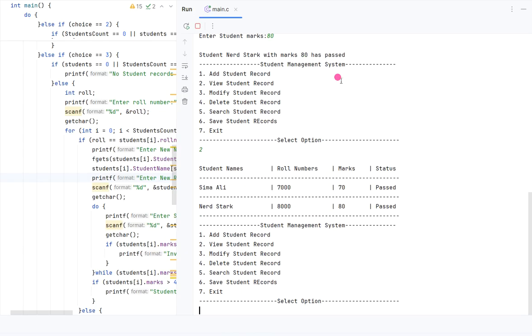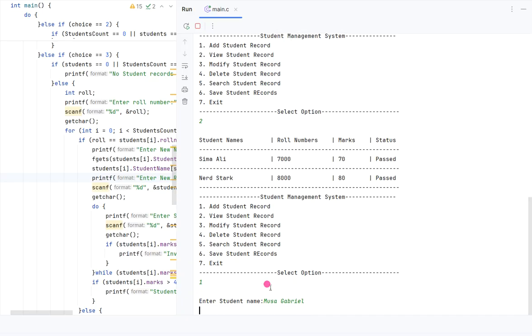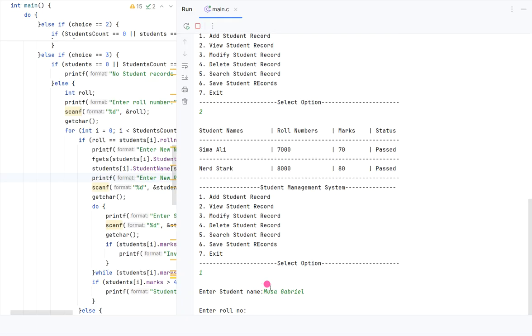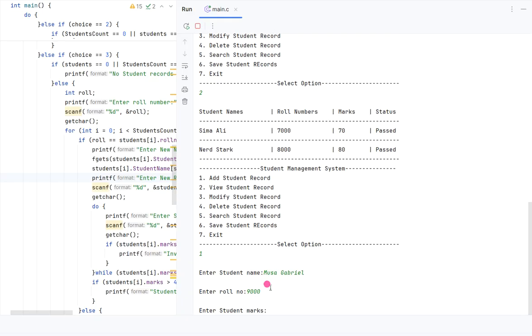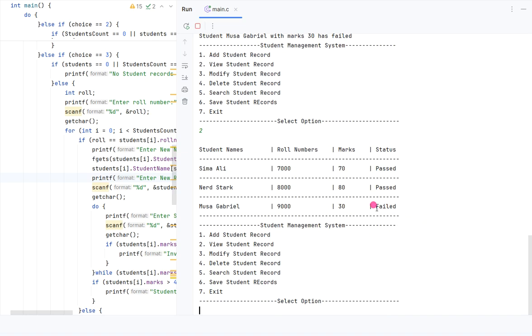So we now have two records, and you see we have the status of pass. Let's add another student that will fail. Say 9,000 and marks of 30. So if we view our record, we see that okay, Musa, that ternary operation determines the status.